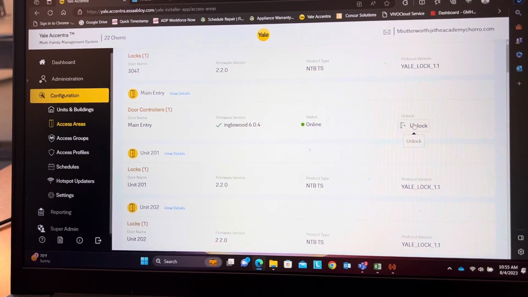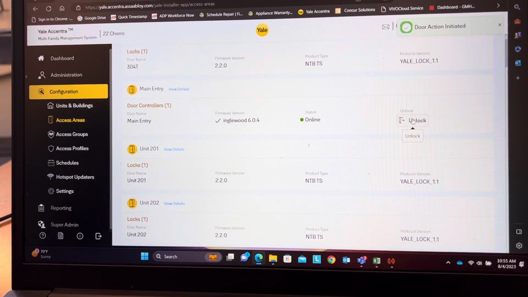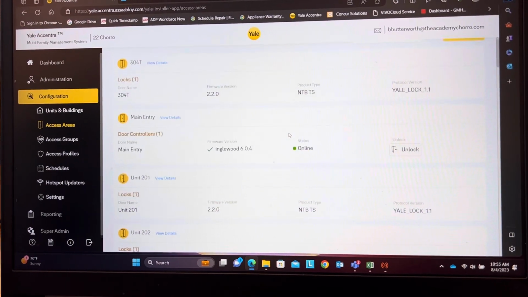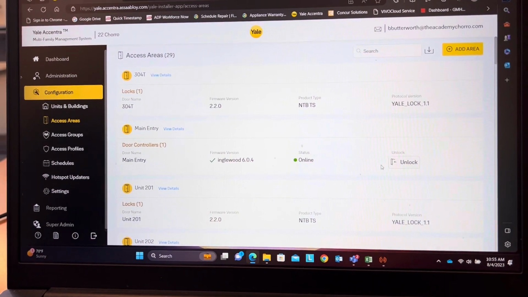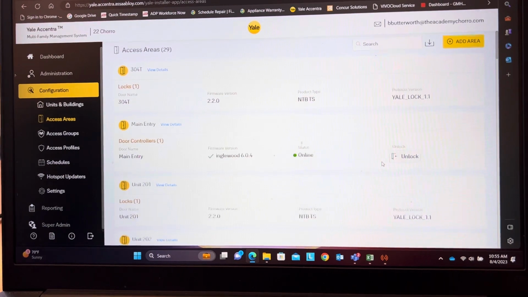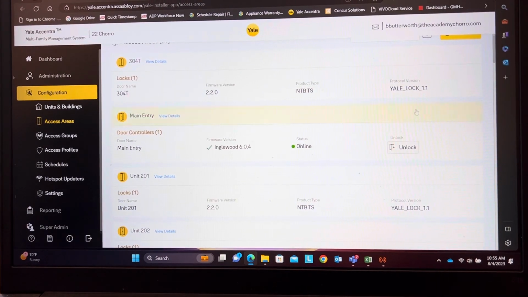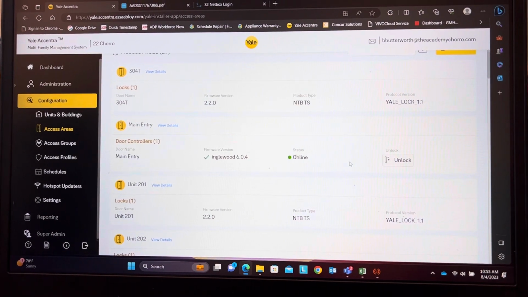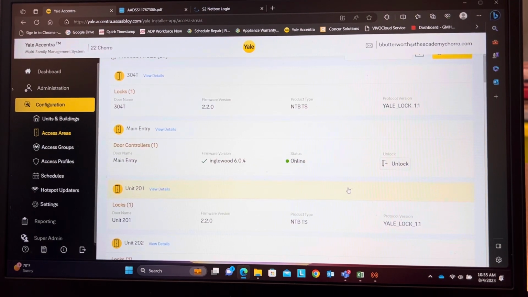So you just click the unlock button, and that should access your door. And that's a one-time thing. Correct. It's just like if you would fob through the door. It does the same thing. And that's only on card readers, not on locks. If somebody's lock is down, then you have to physically go to the lock and use a master key.